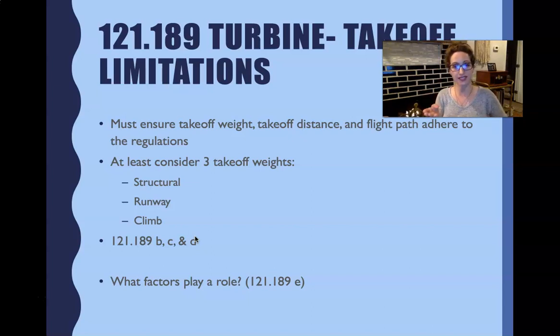So in some cases, like I said, light precipitation, short amount of time, you might consider the runway dry. And that might actually allow you to take off heavier, not have to kick passengers, things like that. But if it's cutting it really close, guys, and you're like, well, if the runway is in fact wet, we're going to run off the runway, then obviously we're going to err on the side of caution and we're going to call it wet.